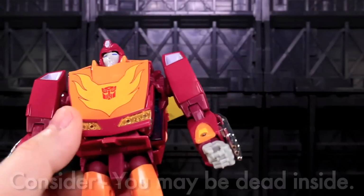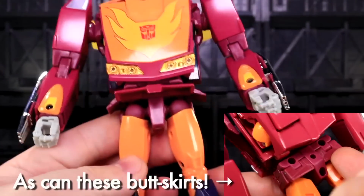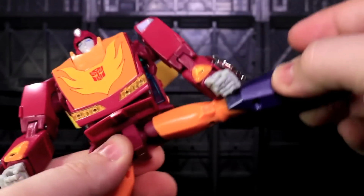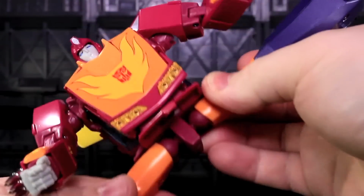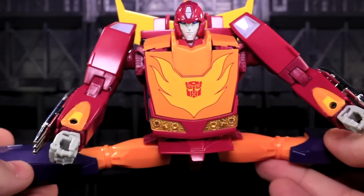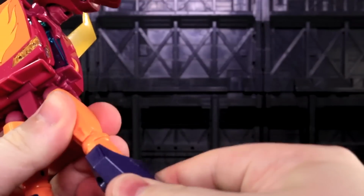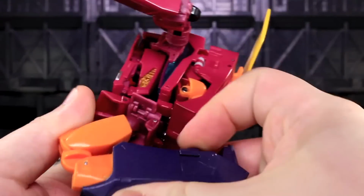His skirt here can get out of the way, as can these side skirts. And then with those out of the way, you can get his legs kicking forwards, kicking out. He can do basically the full Van Damme. He's the young stud Autobot. Of course he can. He's got thigh swivels. Then he's got double hinged knees.